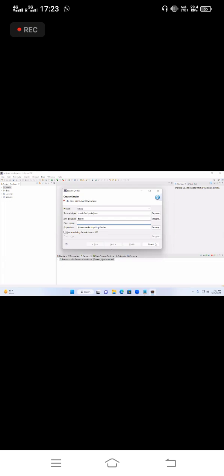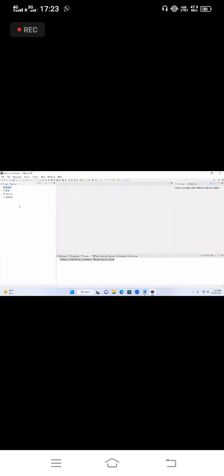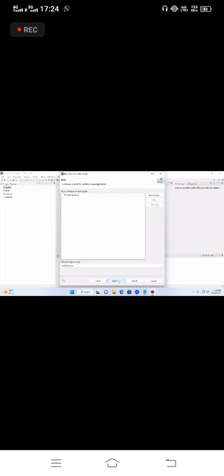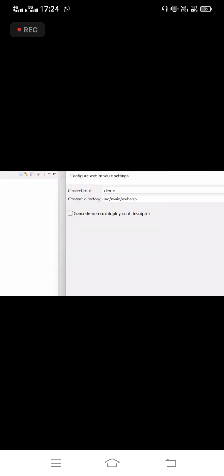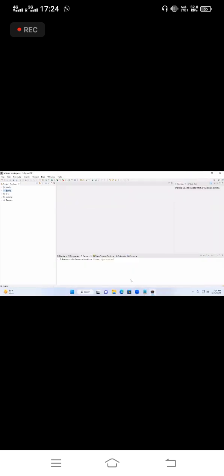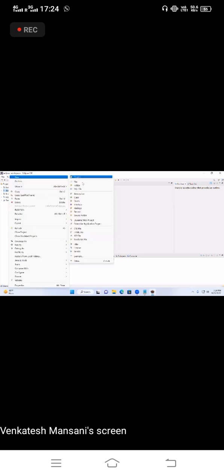Okay, here, one minute. I'll go for a new project. File, new, dynamic web project. Okay, something demo. Next. This XML is not required now. See, I won't check it. Now click on finish. Right click, new, servlet.